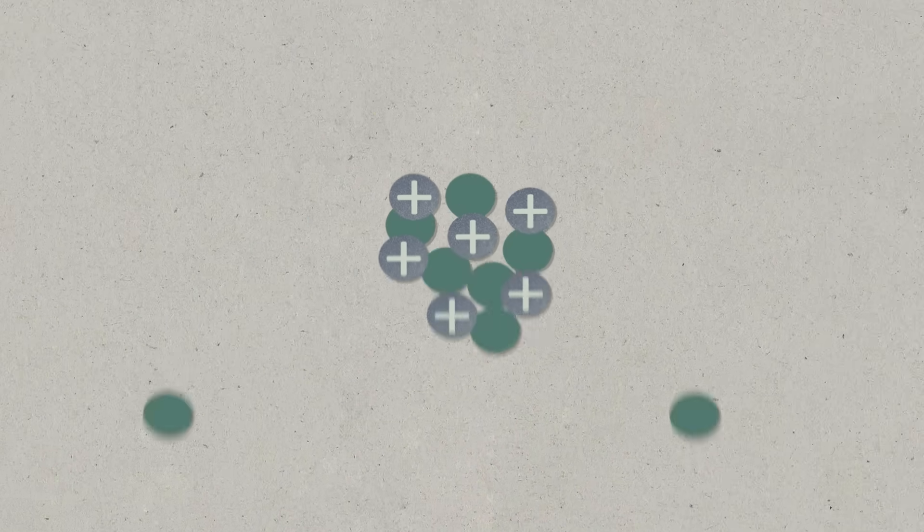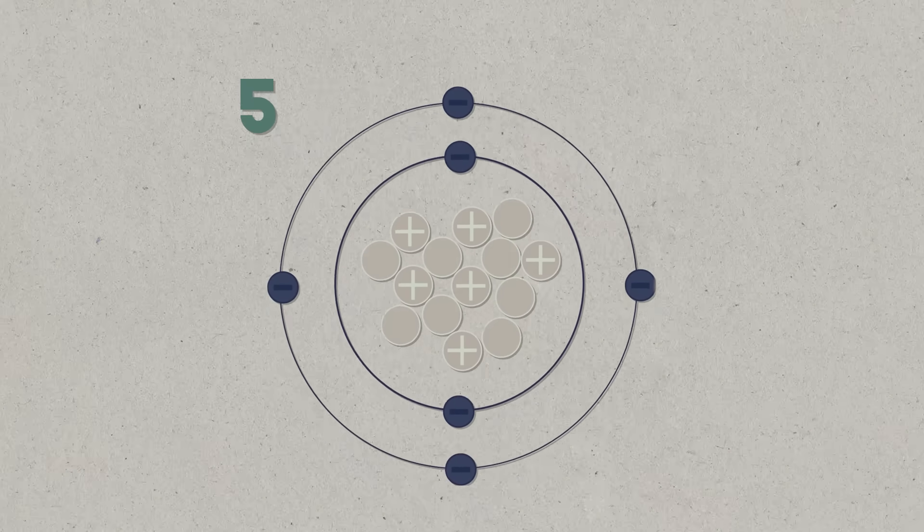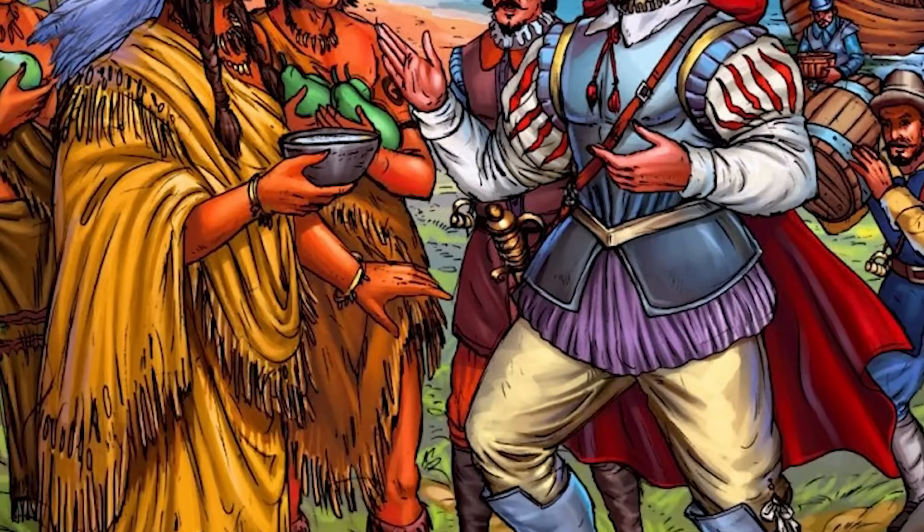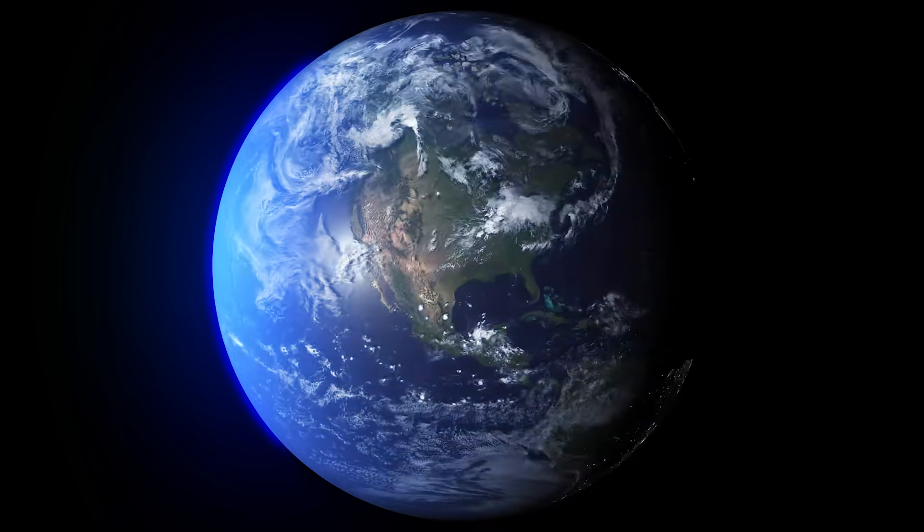Carbon-12 is stable — six protons, six neutrons. You add two neutrons and it's not stable; it will decay in a half-life. The half-life of carbon-14 is around 5,700 years, which means after that amount of time, half of the carbon-14 is no longer there — it has decayed. You wait another 5,700 years, half is gone again; another 5,700, it's down to an eighth. You keep doing this, and it gives you access to dates across all of recent human history — from when we were in caves, up through recorded history, right back through 1,000 years ago, 500 years ago. It's very useful for dating life on Earth.